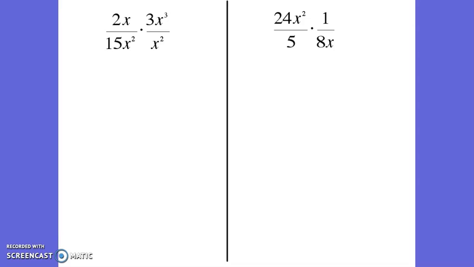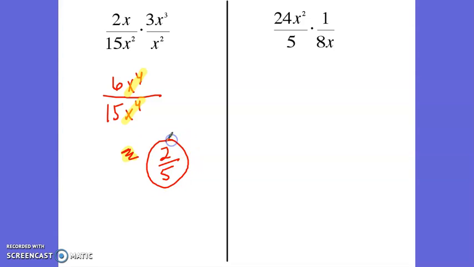So let's look at a couple of examples real quick. If we're taking a look at these fractions here, again, if we're multiplying, we're going to multiply straight across. So we're just going to say this is 2 times 3, which would be 6, and x to the 4th, over, we have a 15 on the bottom, x to the 4th as well. Well, now since those x's are multiplied by our coefficients, then x to the 4th over x to the 4th disappears, and 6 over 15 would really be the same thing as 2 over 5.